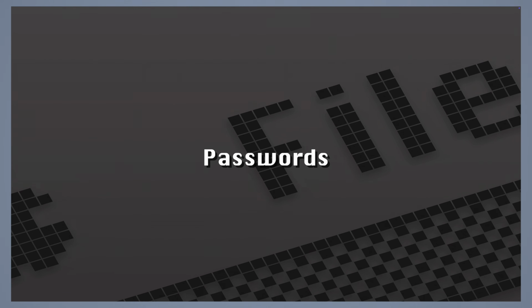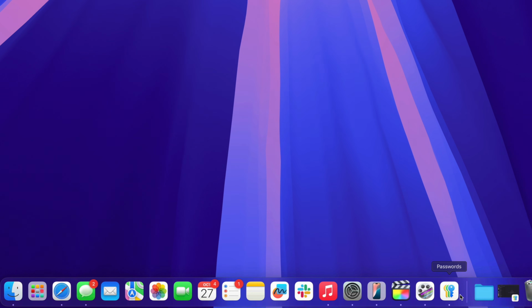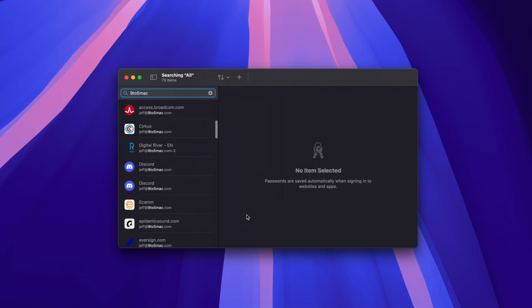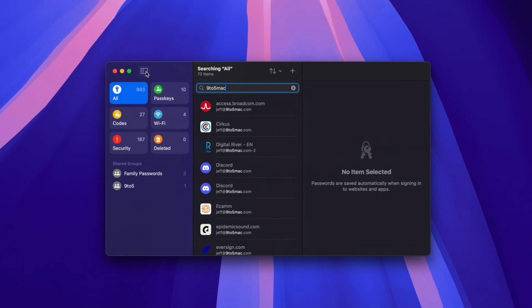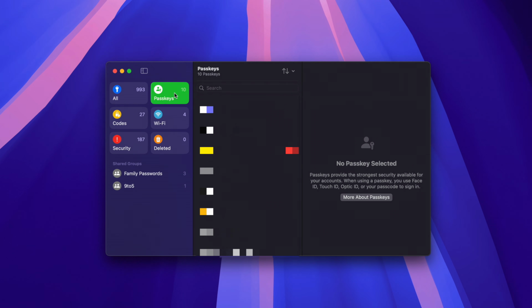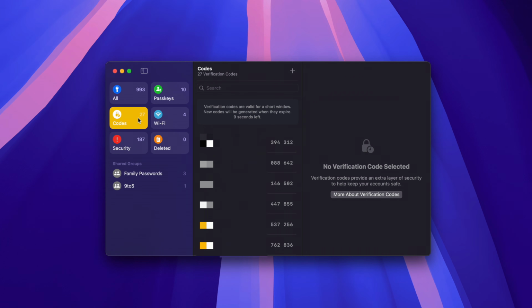Now, it's been a long time coming, but we finally have a standalone Passwords app for the Mac. Previously, of course, you had the keychain, and that worked well, but it didn't have its own app interface. Now you have that. This is, of course, built around the keychain. So you have things like passkeys. You have your security codes for two-factor authentication. You can see the generated codes, the time is counting down, and they will be regenerated here in just 1 second. So you can see those regenerate.